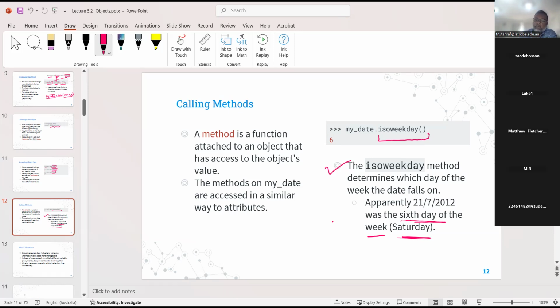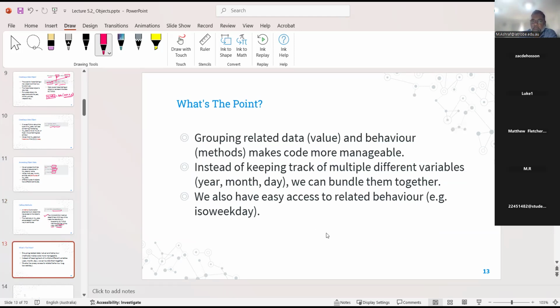Any question, anyone? I think we'll see some examples in a very simple manner. So what's the point? Grouping related data or values and behavior or methods makes the code more manageable.